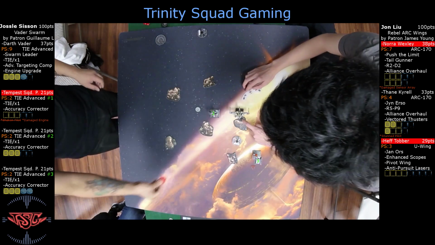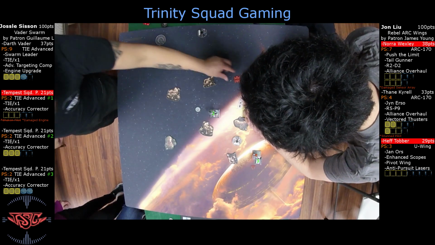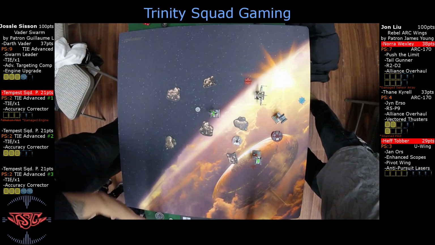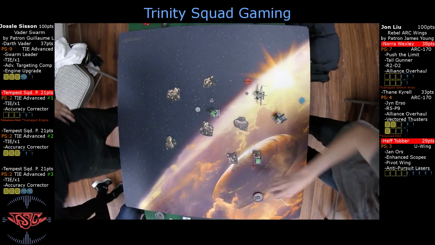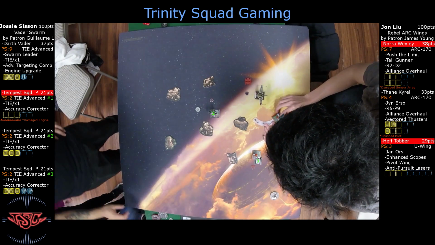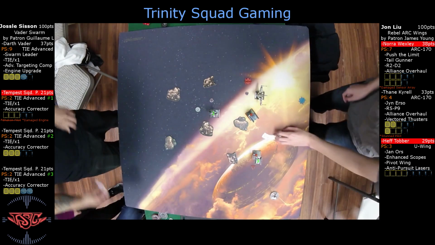Look, accuracy corrector is good against rebels because rebels only have one agility. And a billion shields. Right, but it doesn't matter because one agility. Accuracy correctors can be very strong depending on the target lock, forcing the rear arc. Forcing that rear arc. Come on, rock him. Nope. Hella far. Vader too good.